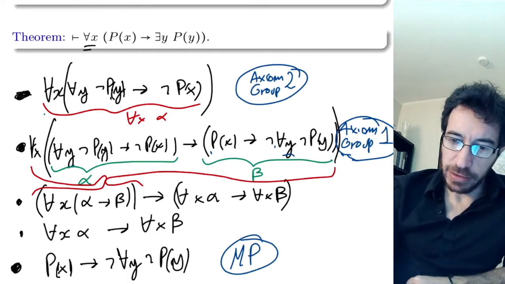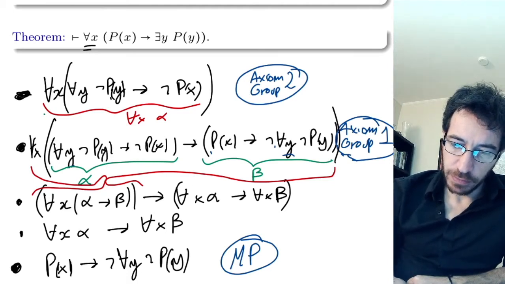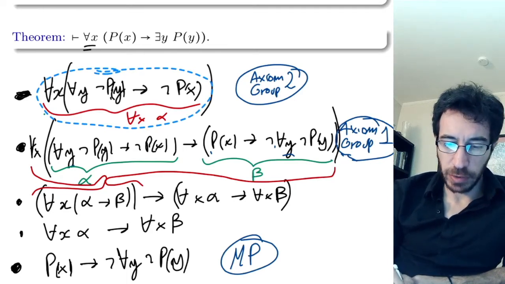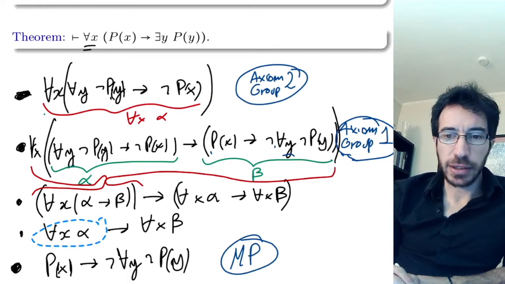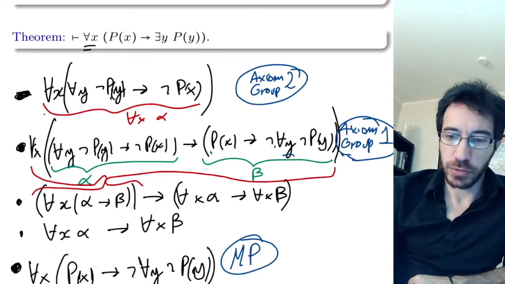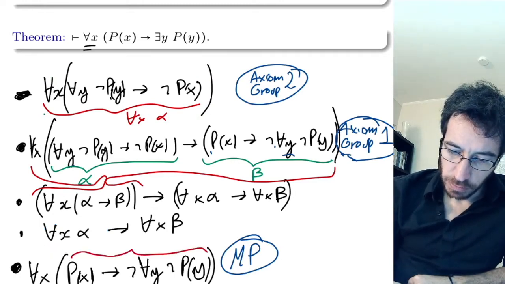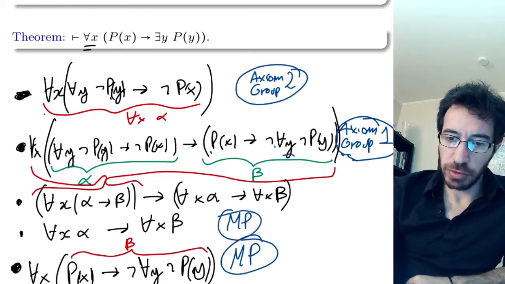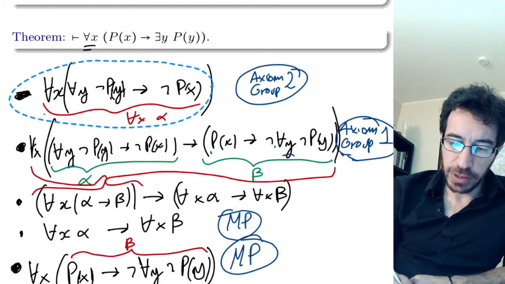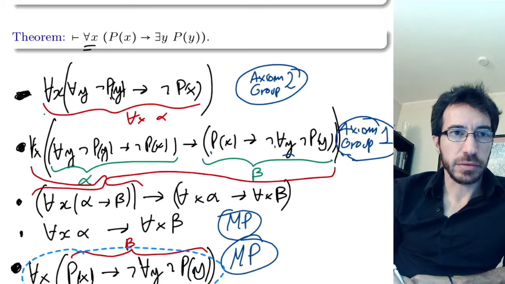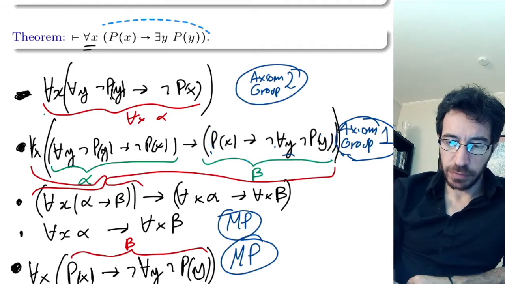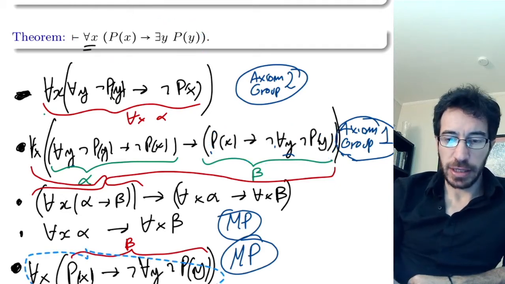Now, what is alpha? Alpha is right up here. This is for every x alpha, and here we have modus ponens. So what we can deduce is that for every x beta. And now that is right here. This is beta. So what I'm saying is that we have for every x alpha implies for every x beta. We do have for every x alpha, so we can obtain for every x beta for this particular beta. And that is exactly what we want up here, so this formula is the same as this formula up here.